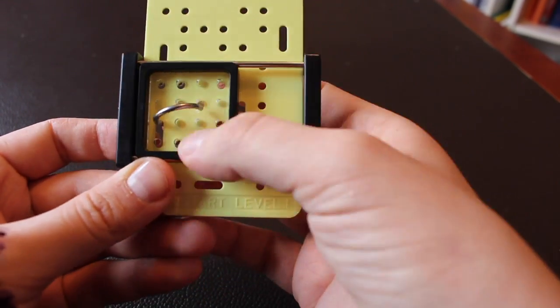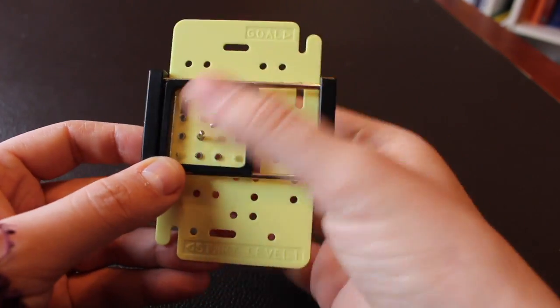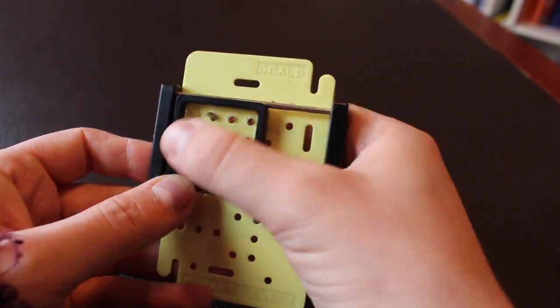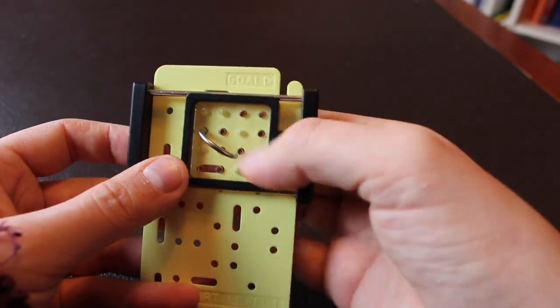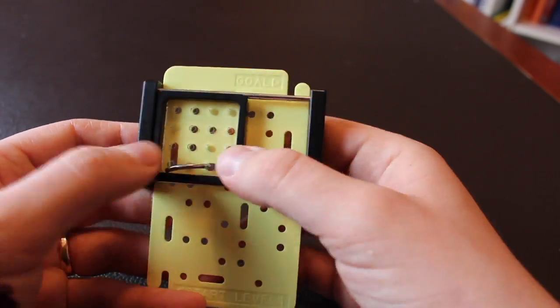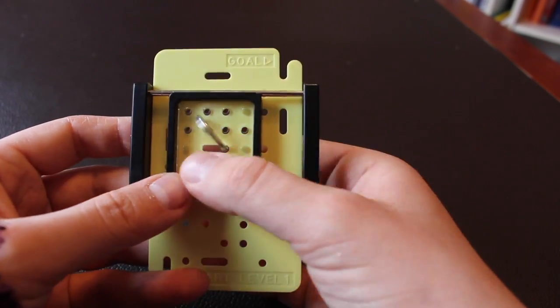And now I'm going to speed it up, because it actually takes quite a long time to get through. While the maze isn't that complicated, there's a number of ways in which it can trip you up. Here I push the gadget one dot too high, and so when I go over to the right, there's no way to exit the maze. I actually have to go back all the way to the left, bring it down once more, and then go back to the right.